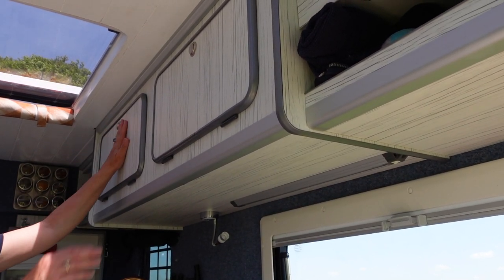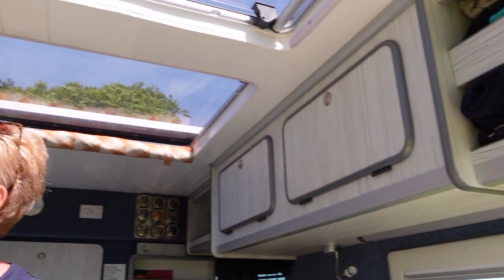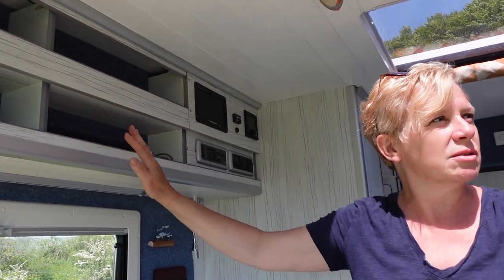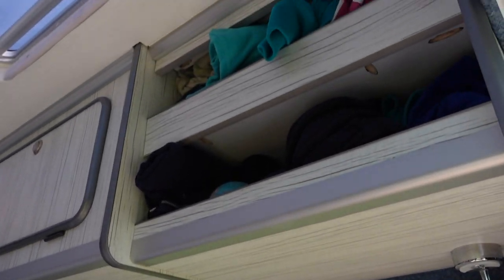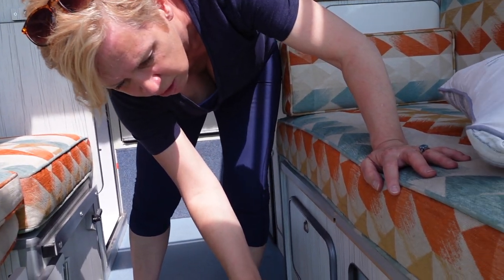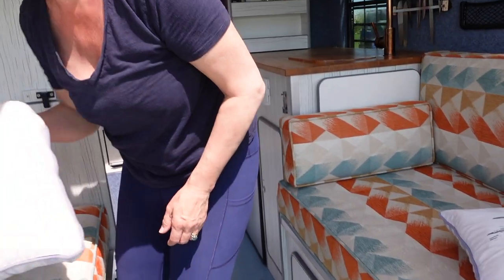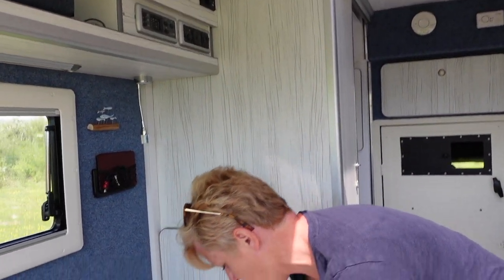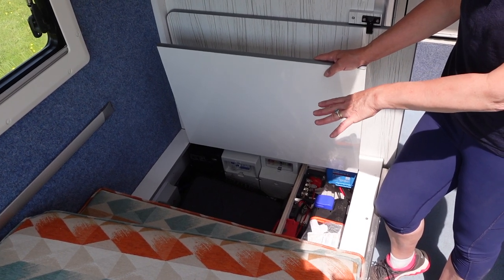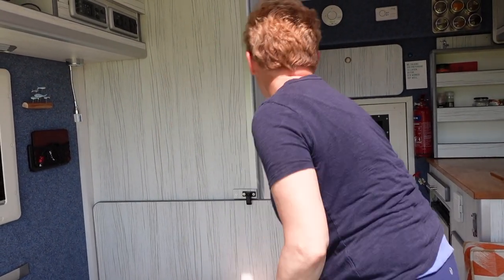Surprisingly quite a lot. We've got two main lockers, we kind of have one each. This was a bit of a mistake, so it is going back to Paul. These we shouldn't have had shelves. These three are going to be made into lockers. So if we were doing it again, we'd have them as lockers right from the word go. But we're learning about that. We've got two big lockers down here, and they go all the way back, and they're really good for just general things. There's another one here which is kind of electric, so we don't tend to put main stuff here, but anything that we just want occasionally, first aid kits or anything like that. So we're really trying to maximize the space in there.